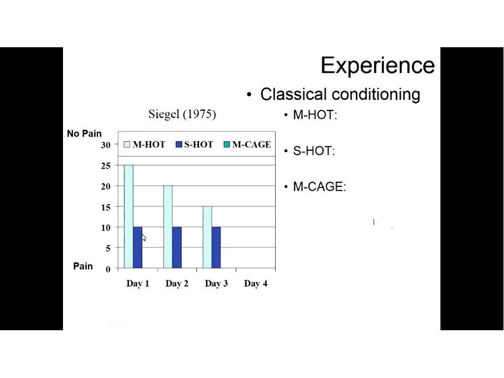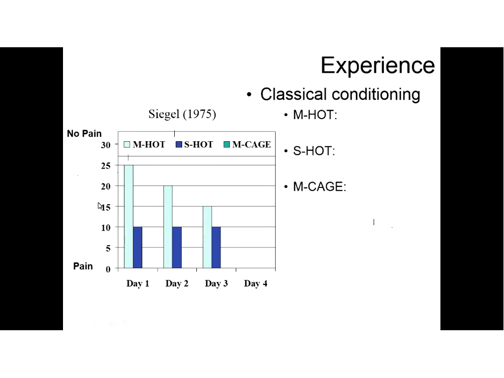Now, a normal rat, or a rat that isn't on morphine, once you put it on the hot plate he used, would pick up its paw and start licking it in 10 seconds, indicating that it's becoming uncomfortable. But if you give them morphine the first time they go on the hot plate, they'll take about 25 seconds before they lick their paws. As soon as they lick their paws, you take them off, let them recover, and take them back to their home cage room.